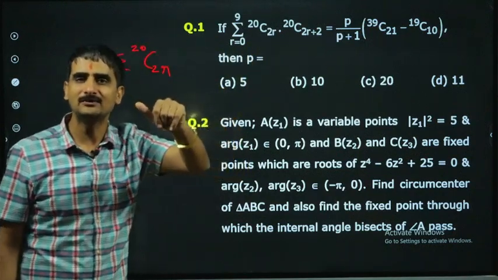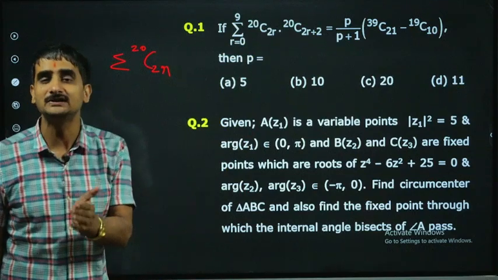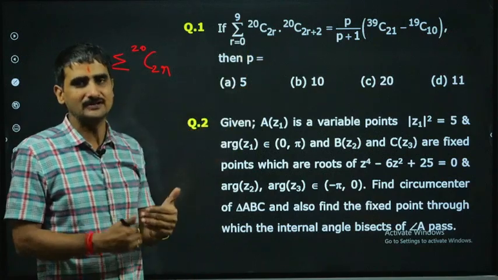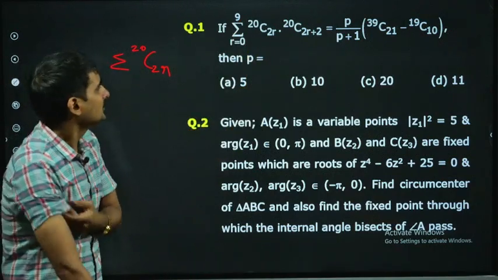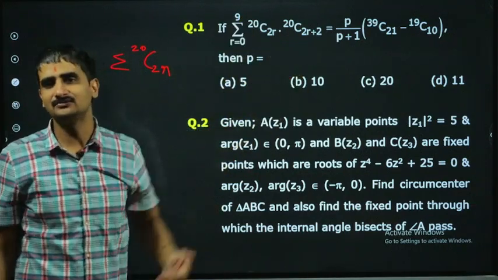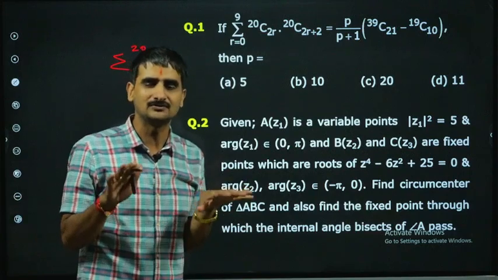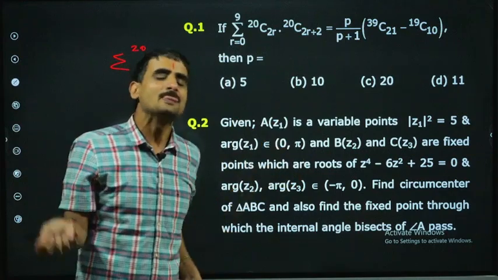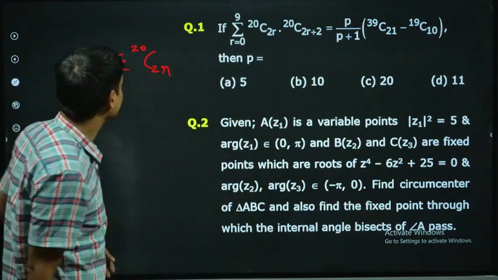You can't have a binomial coefficient preceding 20c naught. You put r equal to 0, you get 20c naught. So definitely r can't start before 0. Now you put r is equal to 9, you get 20c20. So of course you can't exceed 20c20. So you have all the terms of the series, means the limits are there. Of course, limits are there. The catch is here only. So that's why I smiled.